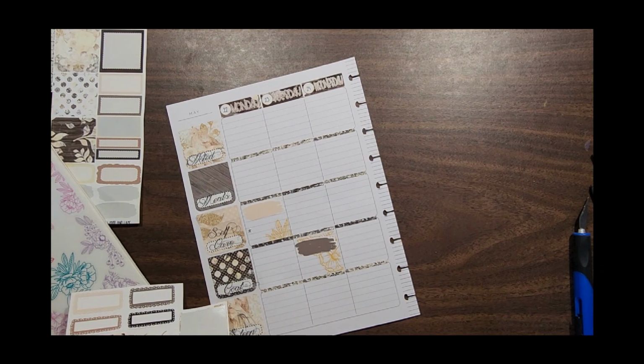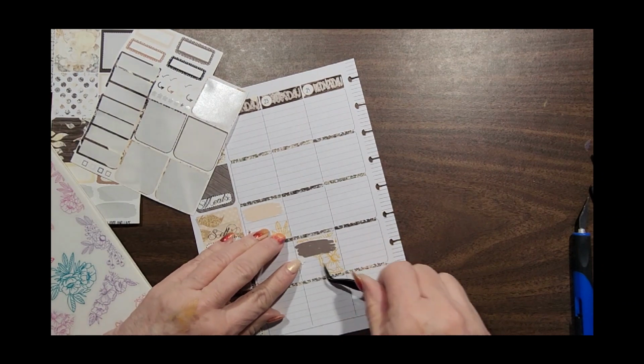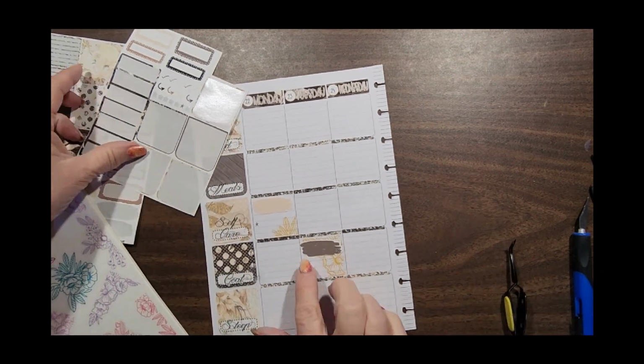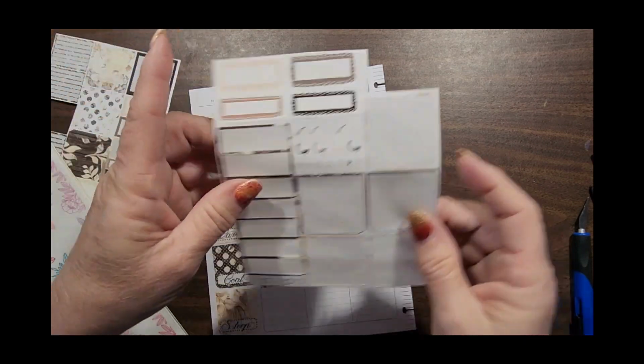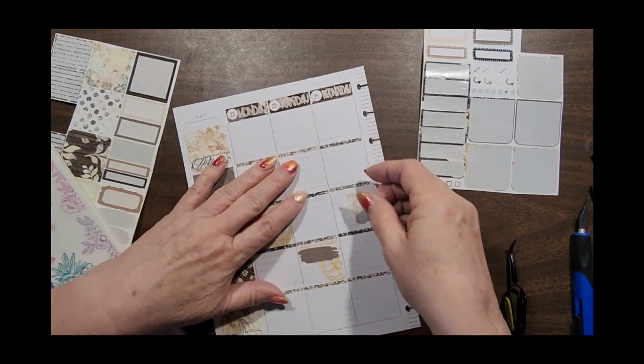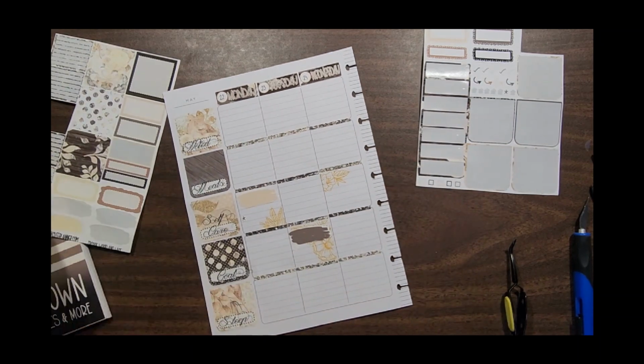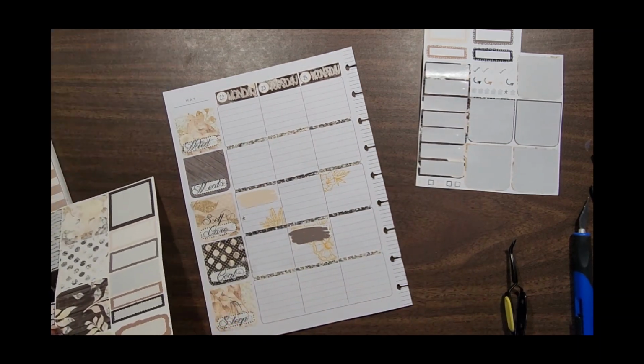That's big enough to write steps in there. So we'll just put it right here. And that star is very light. It's hard to read, but that will work. Since that one was on the bottom, let's go with this one on the top. And we will put another swooshy in there.